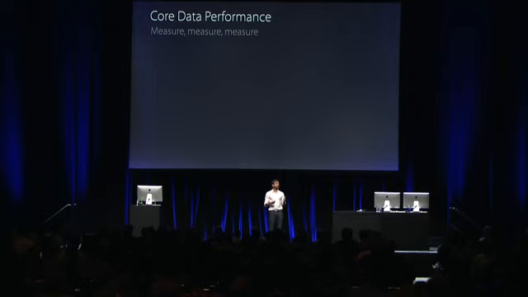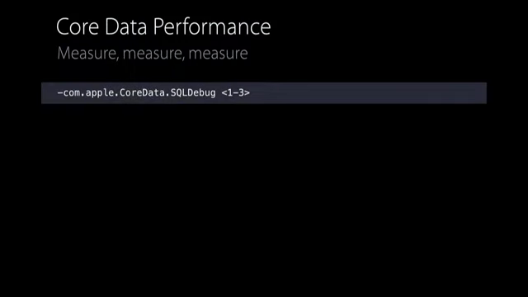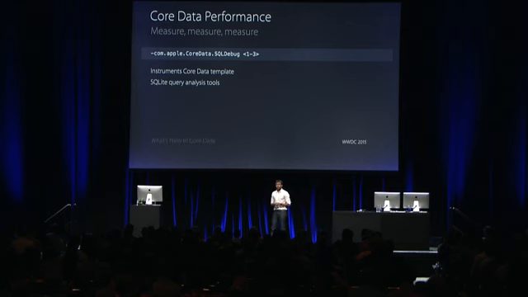It has a set of tools that let you investigate how Core Data is doing on your behalf. For example, you can set a launch argument on your application, which is com.apple.coredata.sqldebug, with a verbosity level that lets you see how Core Data is interacting with its SQLite backing store. The Core Data instruments template lets you see anti-patterns in terms of fetching and loading too much data. And lastly, the standard set of SQLite query analysis tools, for example, explain query, are available, which let you dive deep into a particular query and find out its performance. To learn more about these tools, I'll recommend you watching last year's WWDC talk, What's New in Core Data.